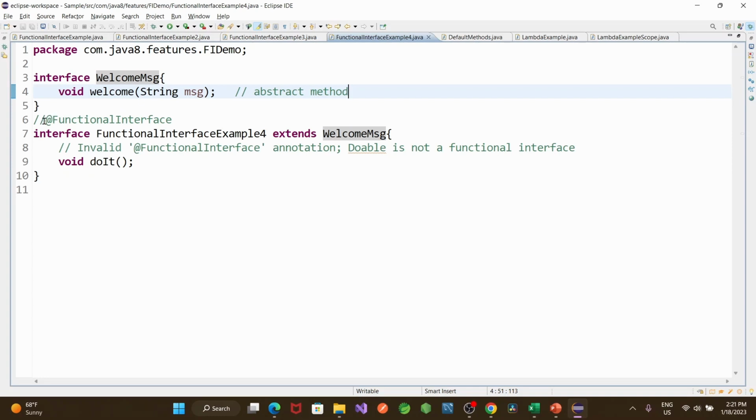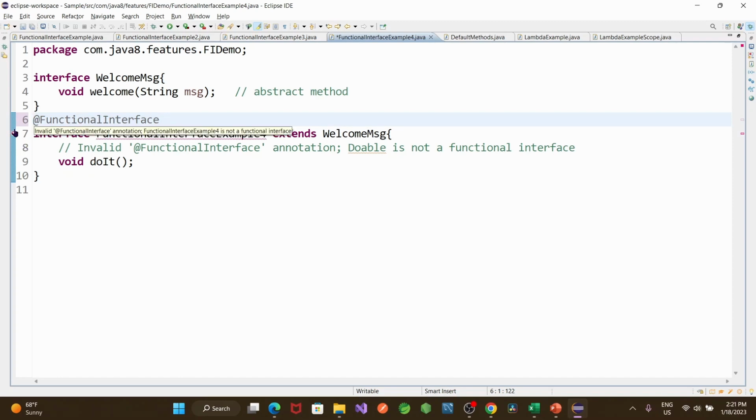When I forcefully mark this with the functional interface annotation, the compiler will throw an error saying invalid functional interface annotation, functional interface example 4 is not a functional interface.